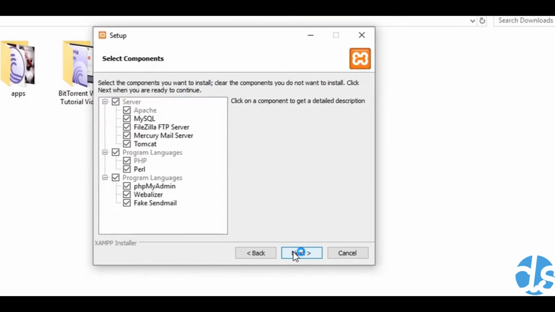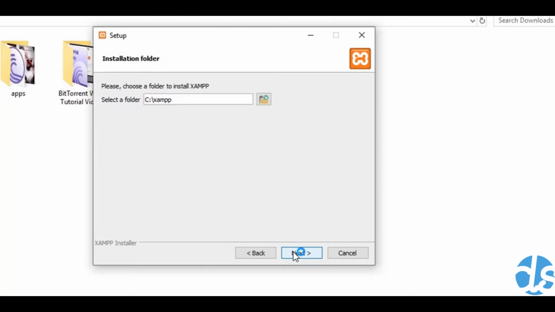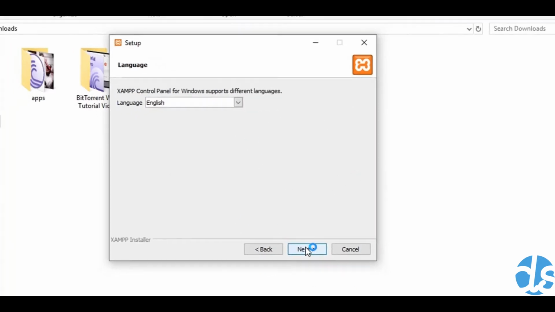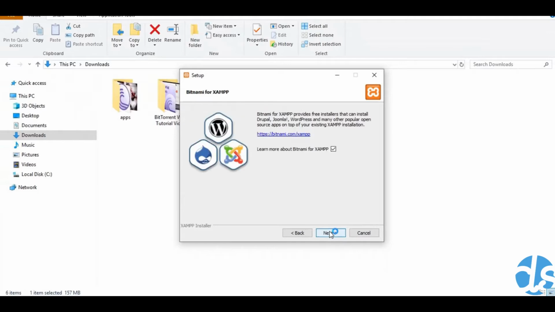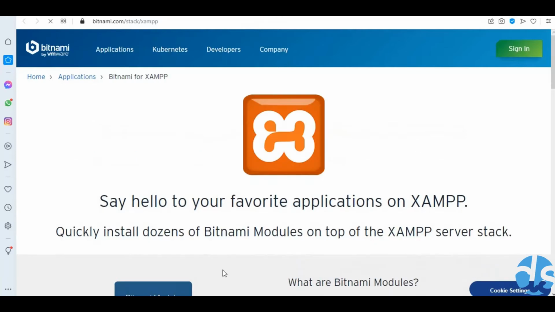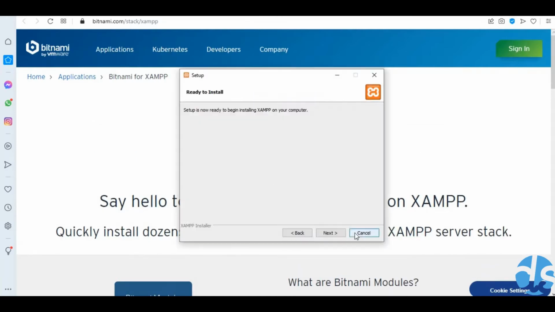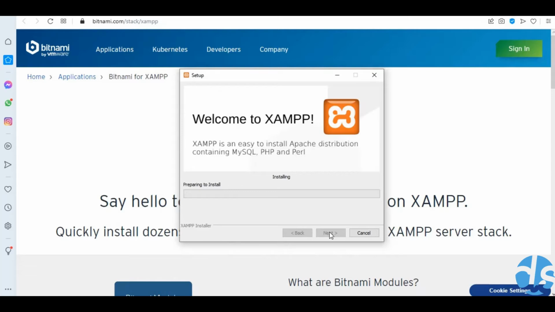Click next. Next. Next. Next. I'll also click next. Xampp has started installing, so just wait for it to unpack the files and then finish the installation.